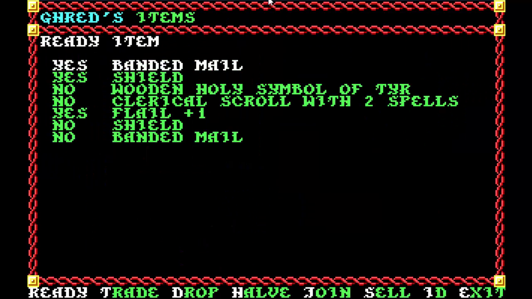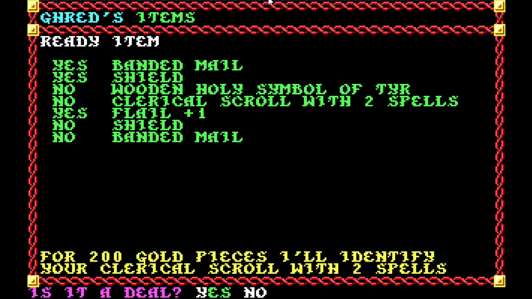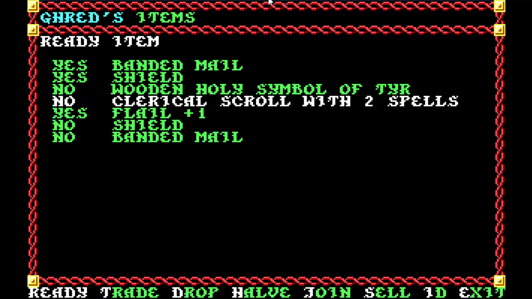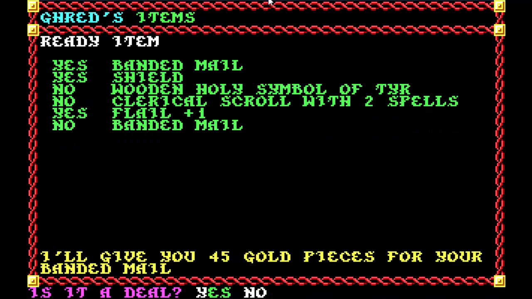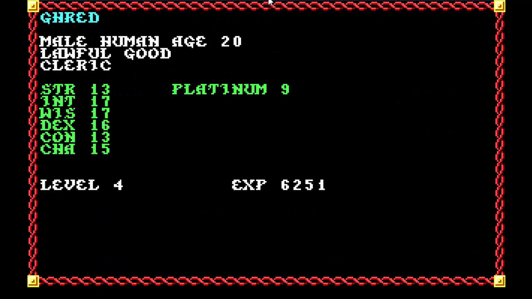Items, let's see here. We've got his banded mail and shield, his holy symbol, his clerical scroll with 2 spells. Let's identify that. Yeah. I guess you can't use it. Flail +1 and a shield. Let's sell the shield. Yes. And sell the banded mail. Yes. And exit.